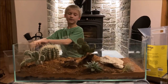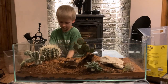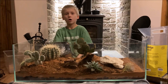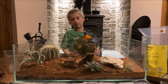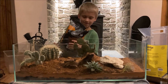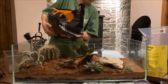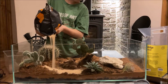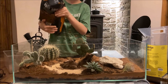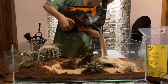Now that we've finished planting the cactus and air plants and stuff like that, I'm going to add some more sand because it's dirty at the first layer. I've noticed I'm not wearing a jumper anymore. It's because I got like a million cactus spikes in my jumper, so I took it off.